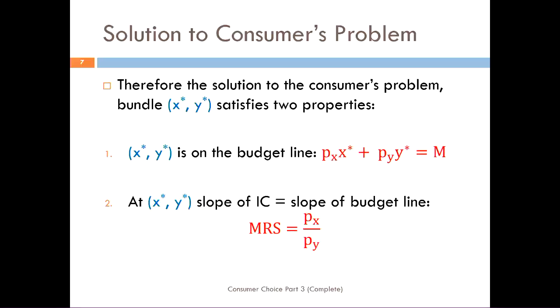So basically, you're given the data, you're given the prices, and you're given the income. So the only thing you have left here is the x's, and the marginal rate of substitution will have the x and y in it, as a function of x and y. So basically you have 2 equations, 2 unknowns to solve.